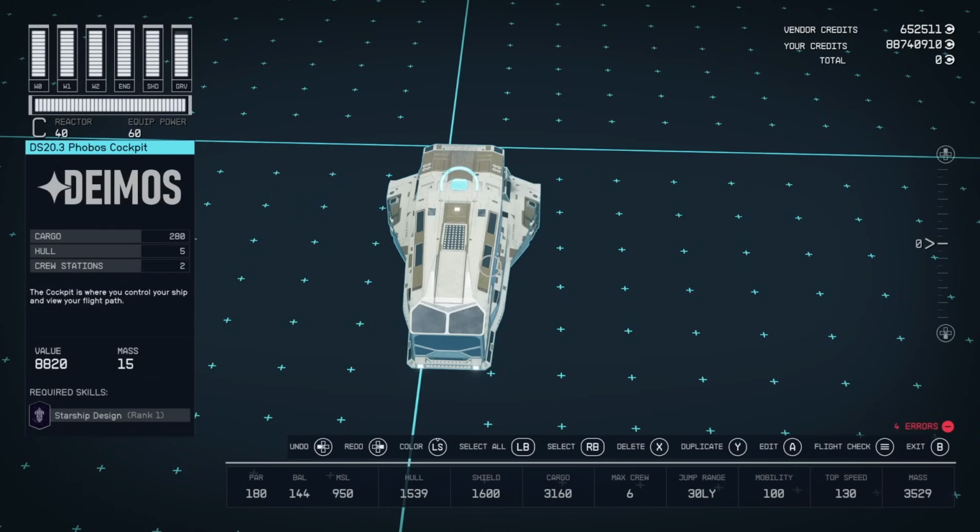A couple of things that I do want to point out. This is a C-class ship, so you will need your piloting rank at rank 4, so maxed. Some of the parts also require Starship Design rank 4, so you will need that as well, and some parts are level locked. So I'll go ahead and say I think you have to be at least a level 60 to get some of these parts. So if you're not there, I do apologize.